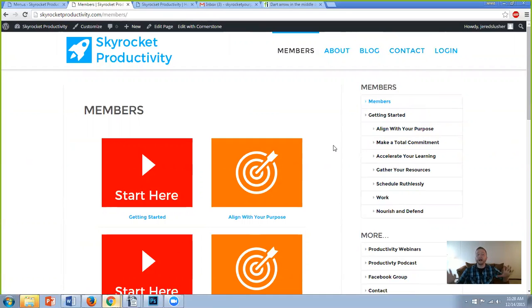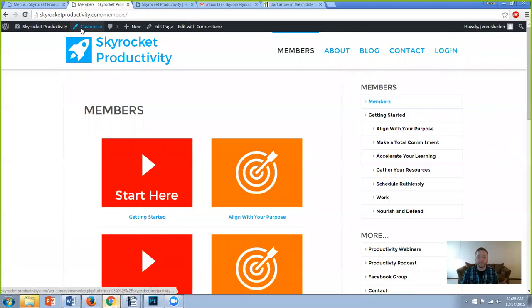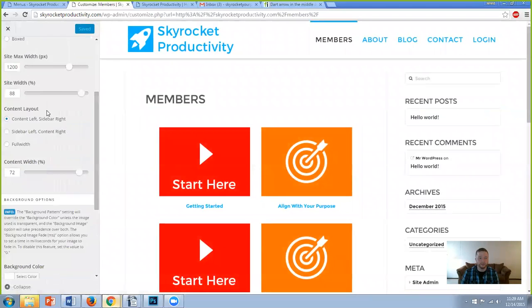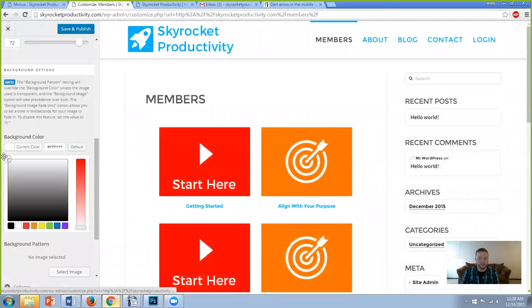The reason why I use this template is because it makes it super simple. It's clean. It's clear cut. It works well across all browsers, on mobile, tablets. It's just a wonderful way to present the information. I do want to change one thing as I'm looking at this. I see the white to white background. I'm not too much of a fan of that, and so I'm just going to go in here and give it a little bit of a contrast here.